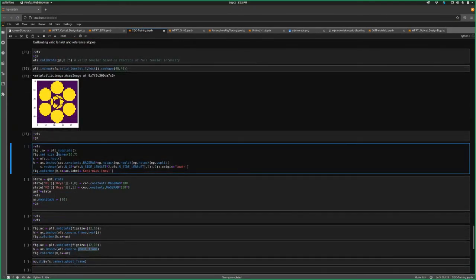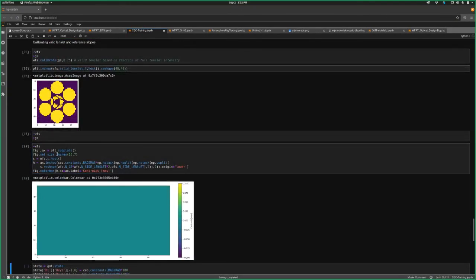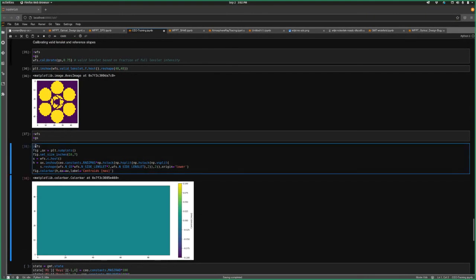Getting the centroid after that, you get a centroid with a negative instead of a plus. You do the wavefront sensor. You can have a plus or a minus before your wavefront sensor; they are two different things. The minus will compute the centroid, but because we have calibrated, then we get 0.